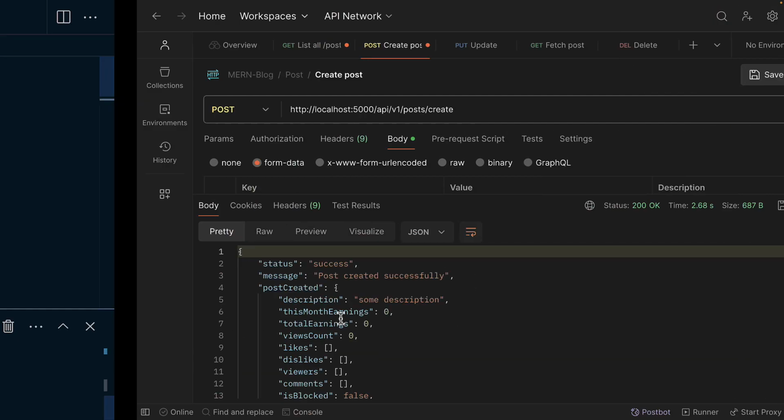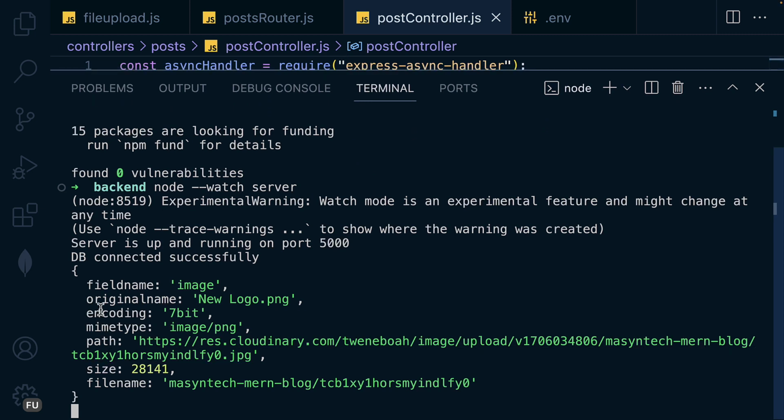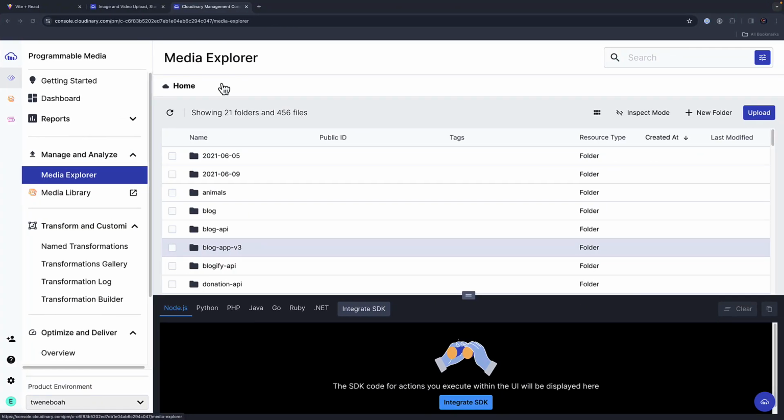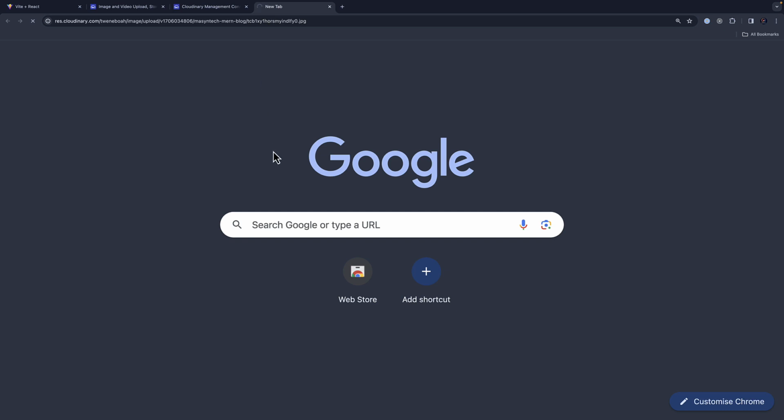All right, we got some results and let's check the terminal, and lucky for us, we have the image being uploaded. As you can see, we have the Cloudinary here and the cloud name is this, and then the folder that we specified is this, and we have some file name here with some random text of characters. So now if I copy this and then go back to the project here and paste that, let's see the image.